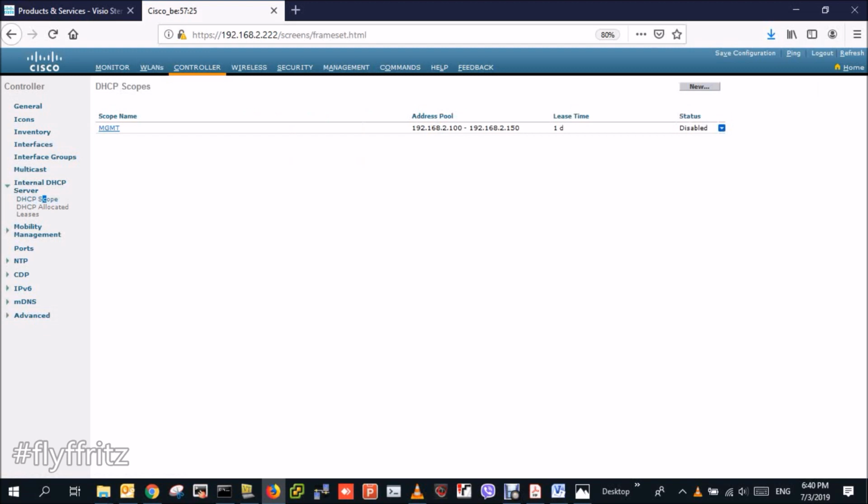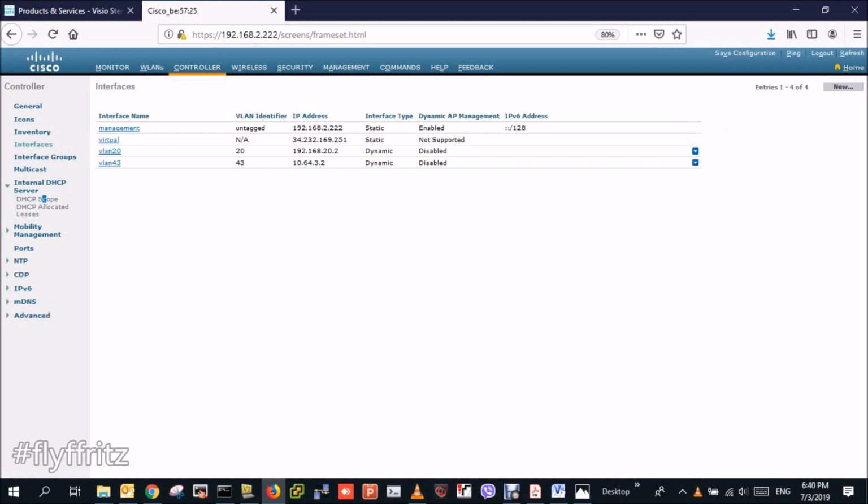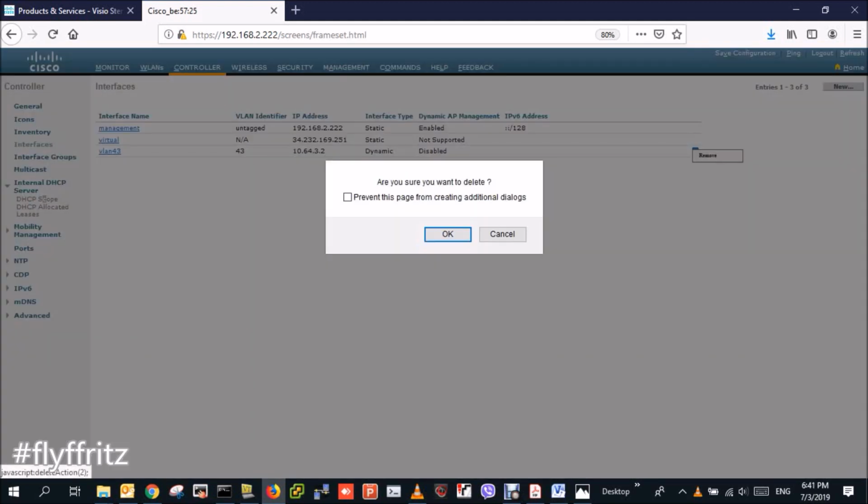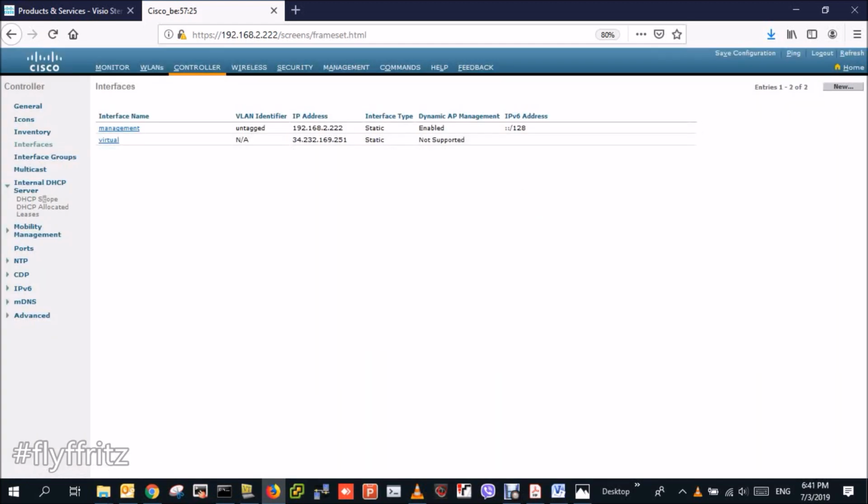Disable, because we disable this because we have a DHCP server on our core switch. 20. Remove this. Remove. 43. Remove. Just do a cleanup. Virtual. Okay.